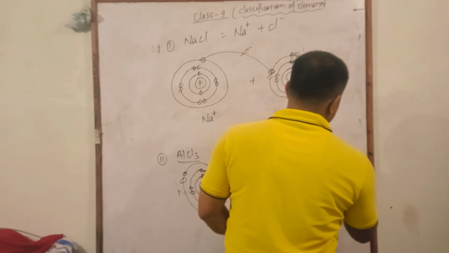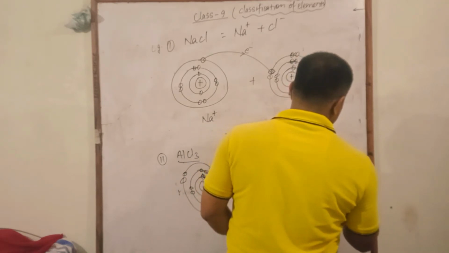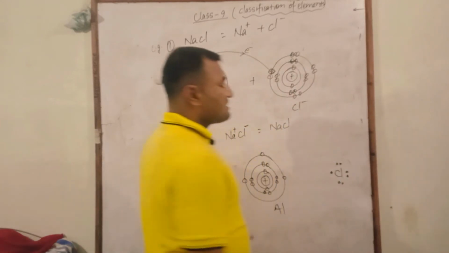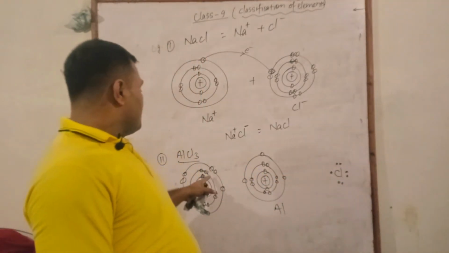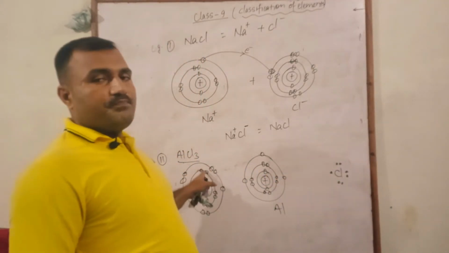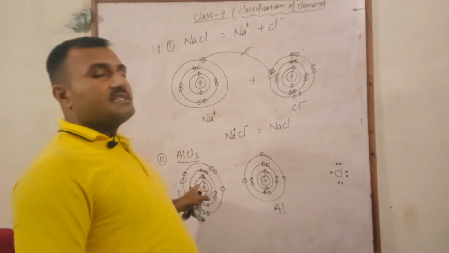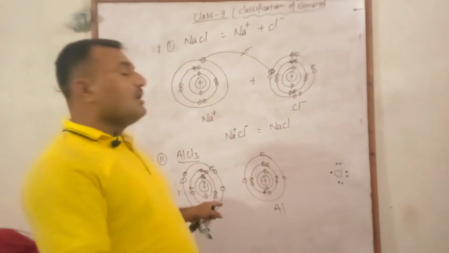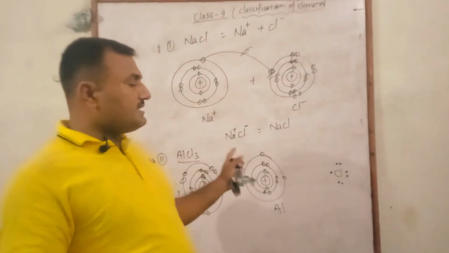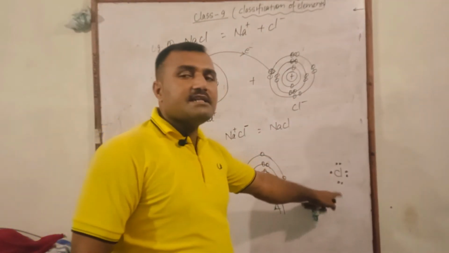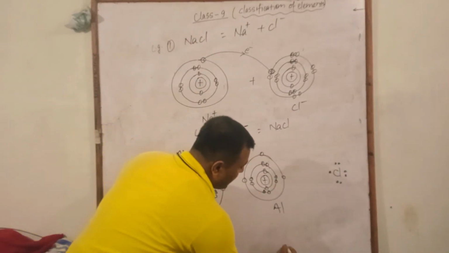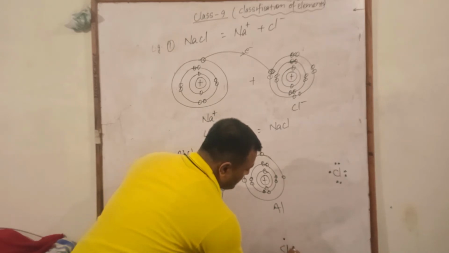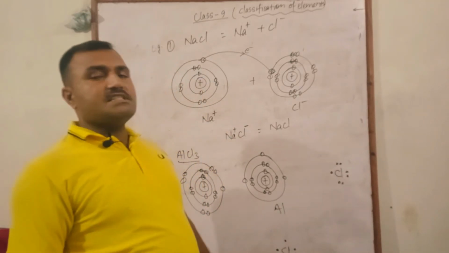We can also draw only the electrons present in the outermost shell. That is called a Lewis structure or dot structure. This and this represent the same thing. Here the inner electrons have no role in chemical bonding, therefore there is no need to write them. We can directly write the electrons present in the valence shell. Chlorine contains 7 electrons in its valence shell.